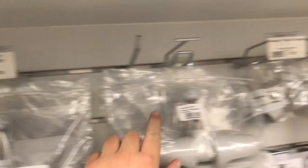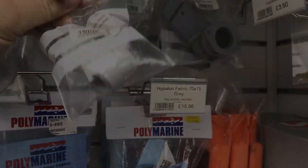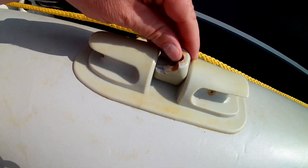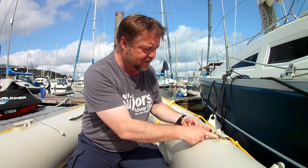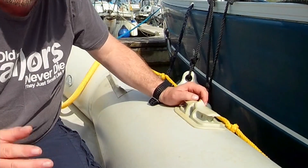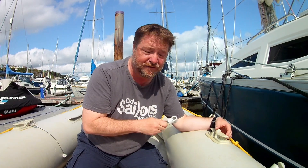We've got all the spare parts here — one of those for seven quid. So this morning's task is to change this rollick and put this new rollick in, and it should be fairly straightforward. There's a bar that goes through the centre, and there are two screws that hold it in place, one either side. What we've got to do is take that centre rod out and then put in its replacement. Interestingly, this appears to be a universal size for all dinghies — it doesn't appear to be specific to this XL inflatable tender.